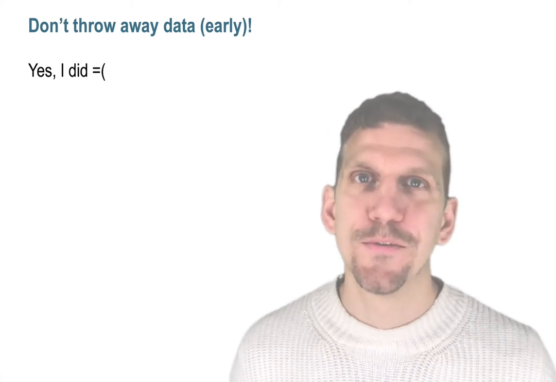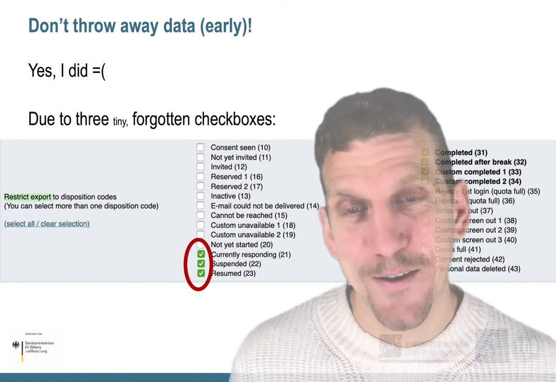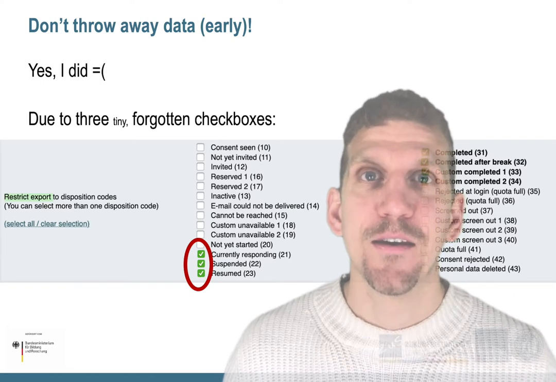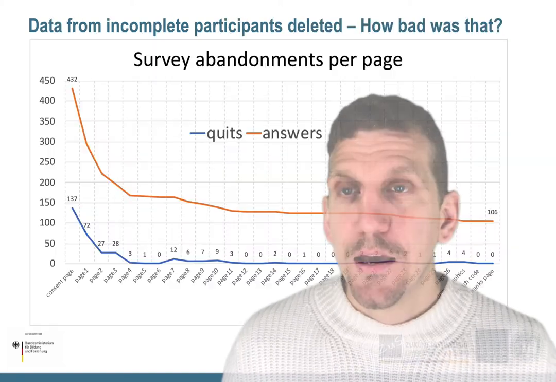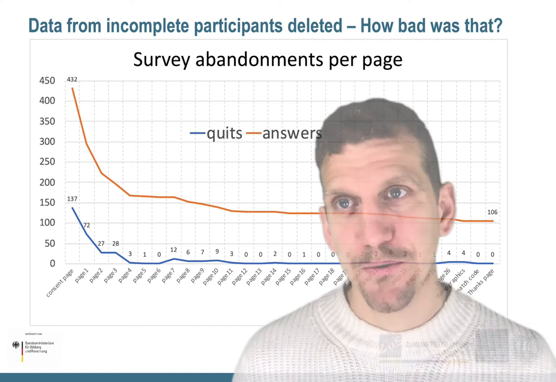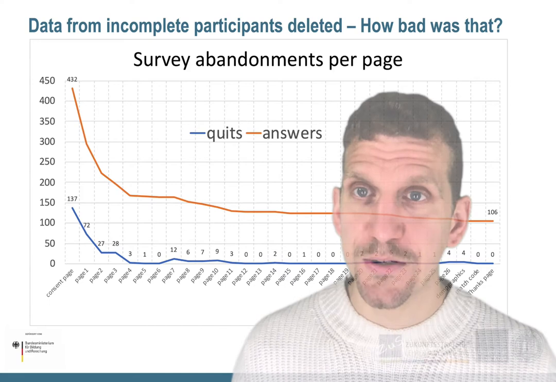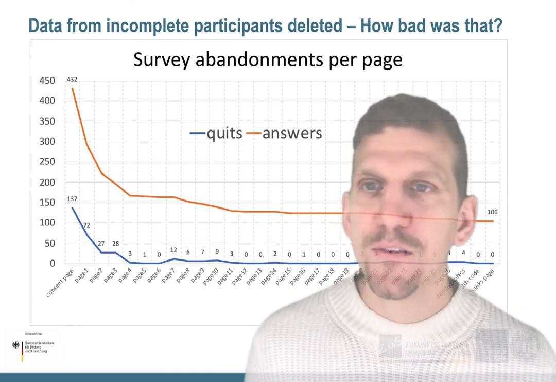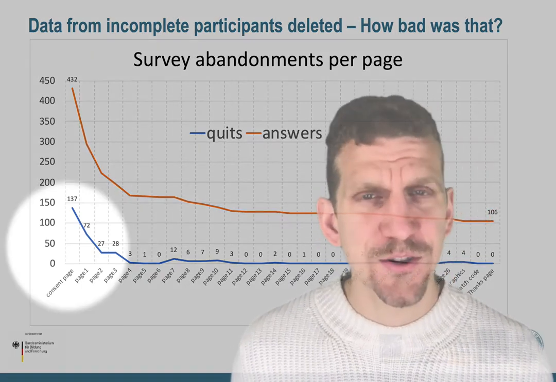Back to the don'ts: don't throw away data early. Just three little checkboxes I missed — not all the data got exported, and I only exported the finishers. Tiny mistake, big result. I thought about how to measure how big this error is. I have the metadata of survey participants, so I can see on which page they abandoned the survey, and you can clearly see that after page three it drops dramatically and then stays pretty constant.